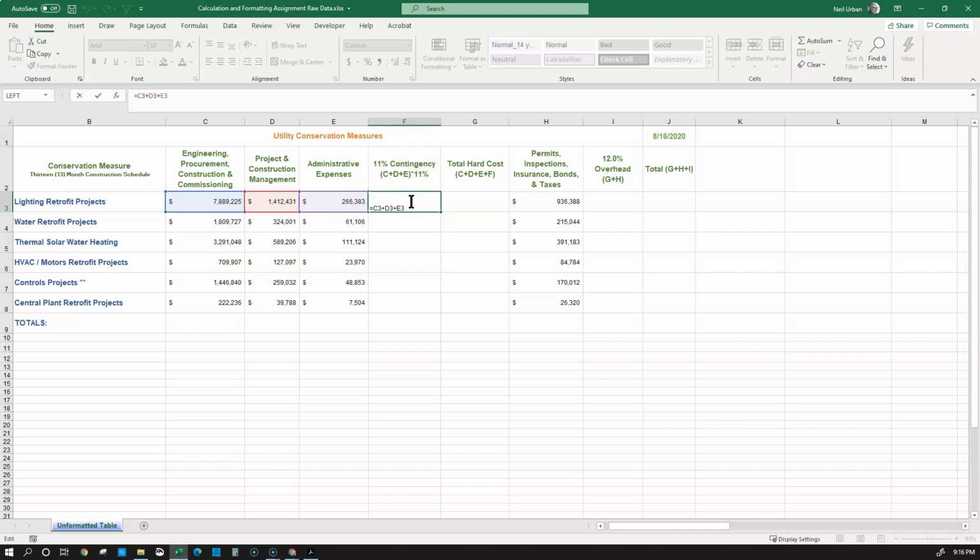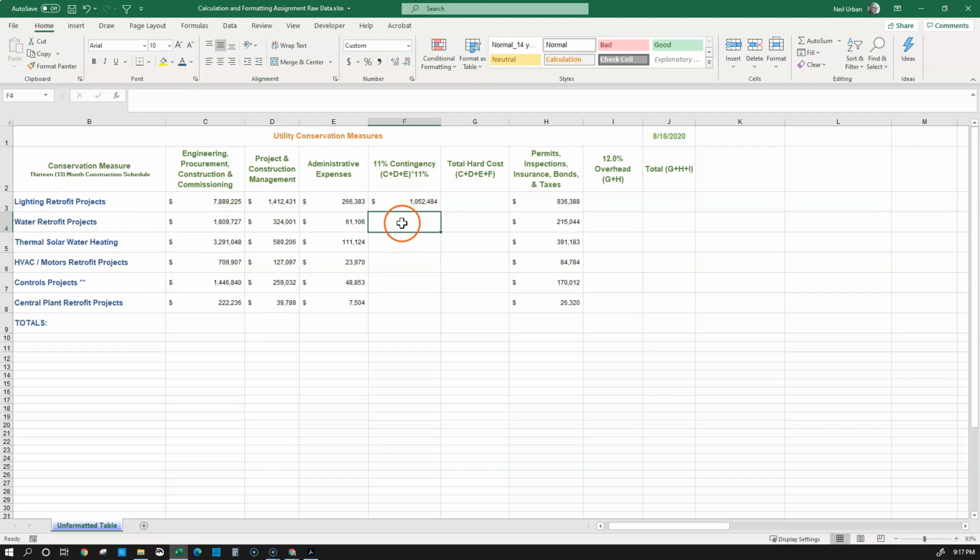Now, if you remember your basic mathematics, we have the associative rule, so we need to put parentheses around those three, so Excel will sum that first, and then we can multiply times 11 and put the percent key in, so we will know that we're on percent, and then there is our value.